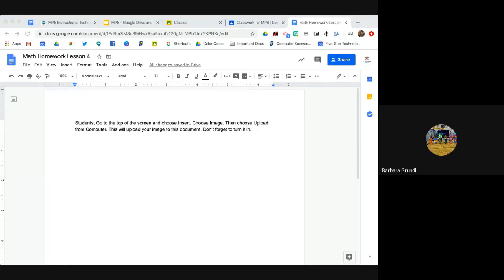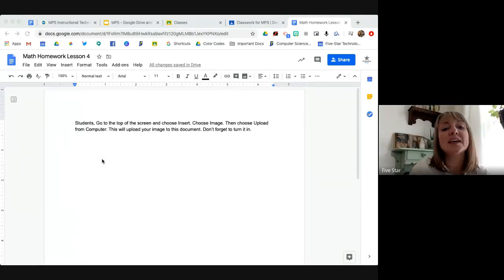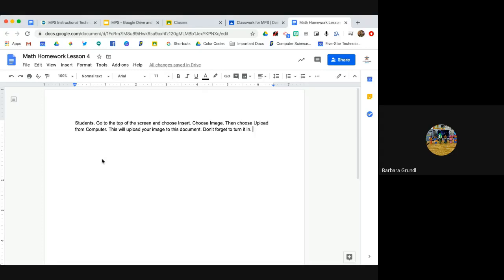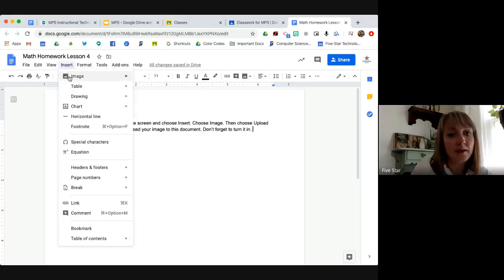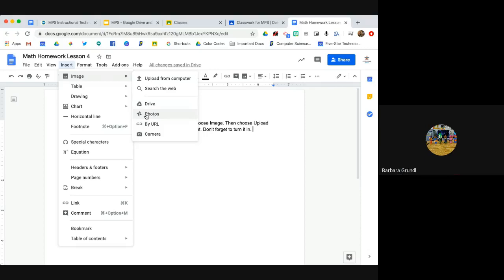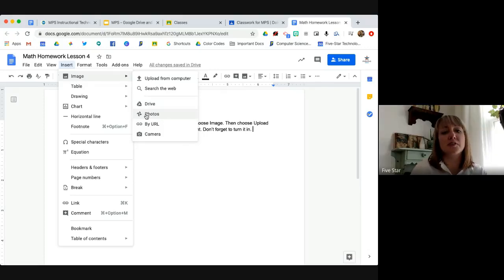Number one. Will that photo not end up in your photo drive? No, because it's not a photo file. It's just that you've pasted an image onto a document. No, I mean when you go to get it. When you upload it, there was a place that showed Google Photo. Right there. That's only if the students are using Google Photos, like if they have a Google device like a Pixel, or they have made the extra step of using Google Photos. But for the most part, I would not think they would be using that.